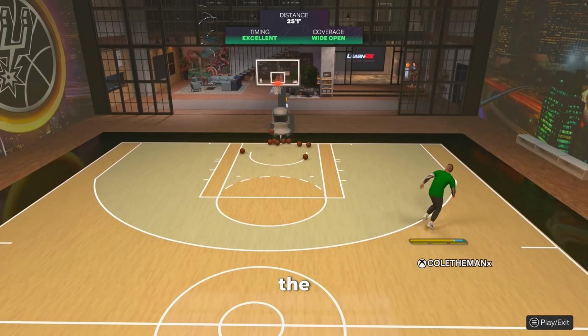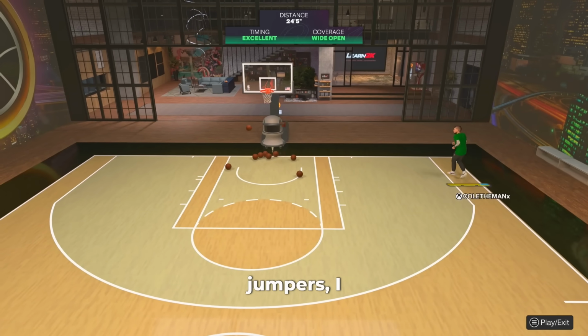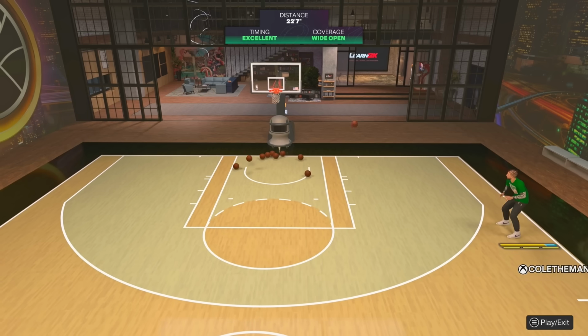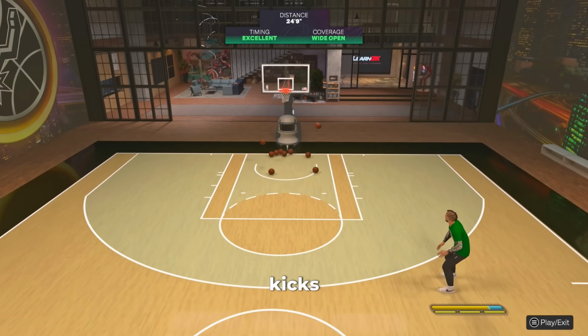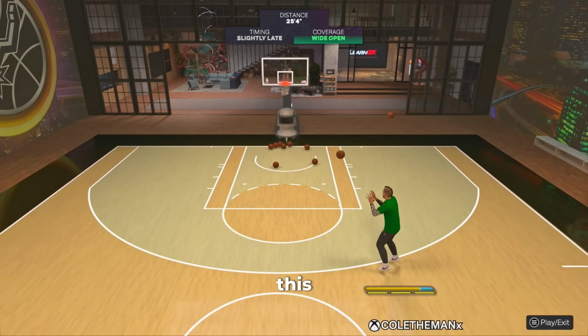And this is probably one of the most unique jump shots that I have in this video. A lot of my other jumpers, I really like a jump shot that doesn't have too much going on, okay? But I don't know what it is about this jump shot. He jumps super high. He kicks his feet out. There's multiple different visual cues that you can have with this jump shot, okay?